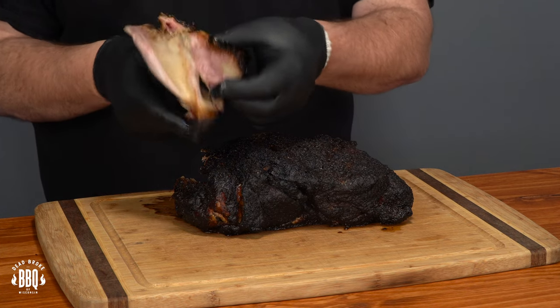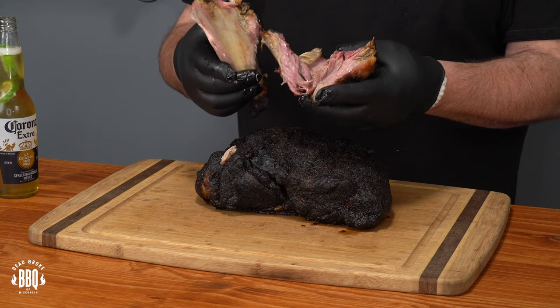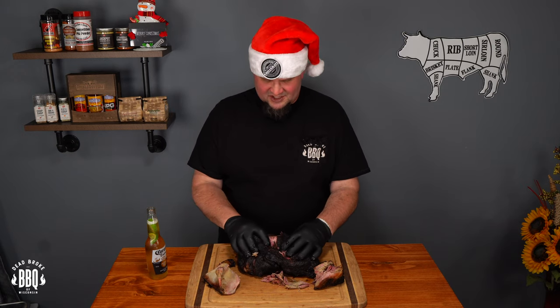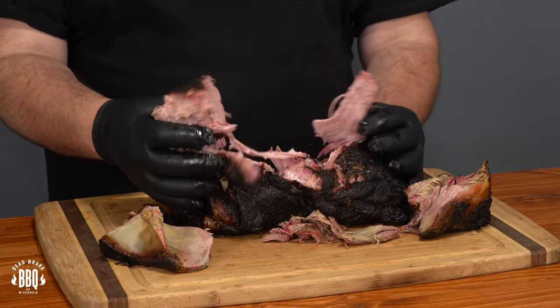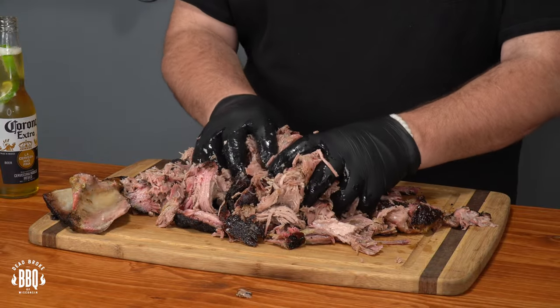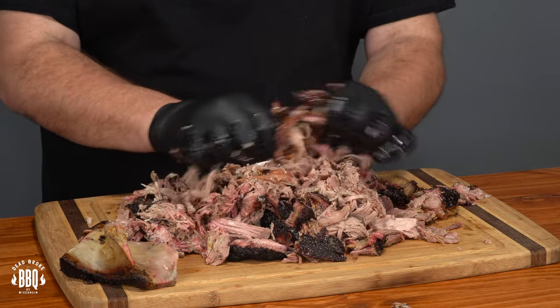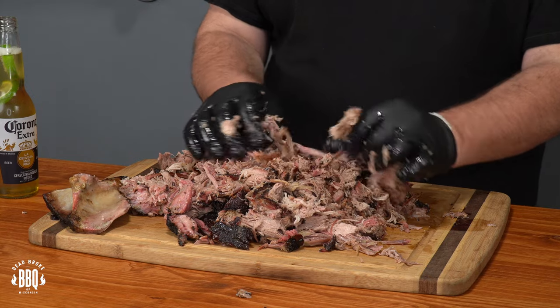Yeah, it's not bad. Little bit of stick because I didn't pull it right, but it's still really tender and juicy. Now when I pull pork, I just use my hands, and I just start breaking it up. Oh yeah, I can hear it when I'm squeezing into it. Yeah, listen. Oh yeah, this is juicy, really juicy. This is certainly gonna have some awesome color.